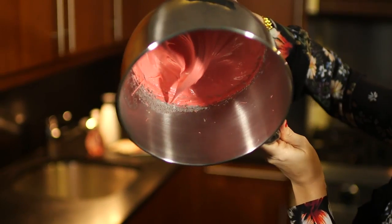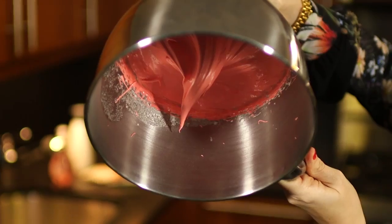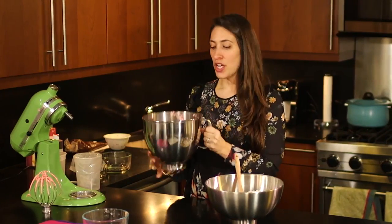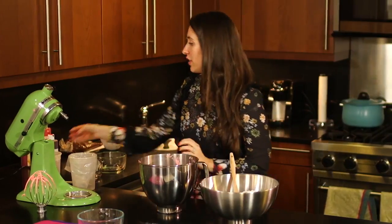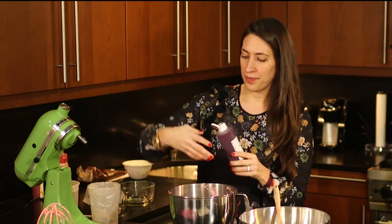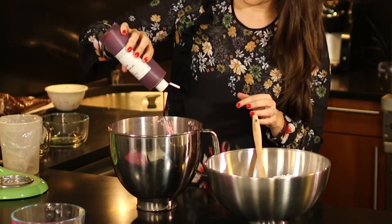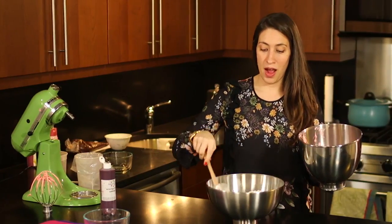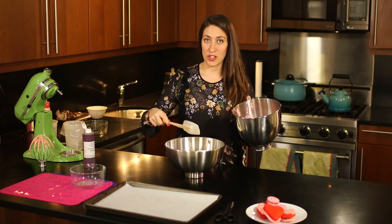So it looks like we're done. Kind of looks like taffy, doesn't it? If you want some more food coloring like I do, if it's not deep enough, you can still add some at this point. So I'm going to take a little bit more red, put a few more drops in there, and now I'm going to add my meringue to my almond flour mixture, and I'm going to start to fold them together.